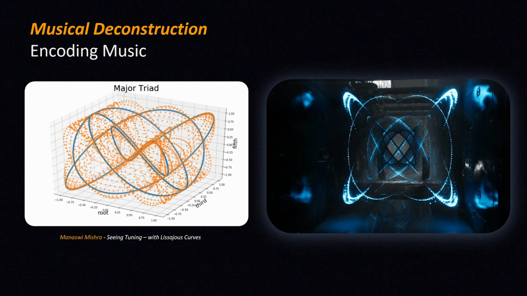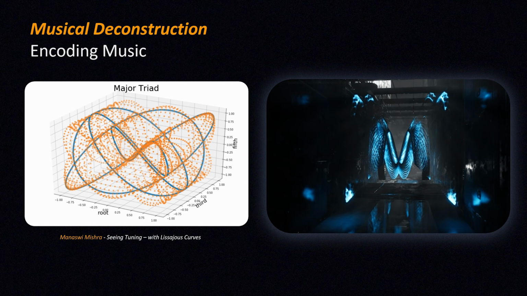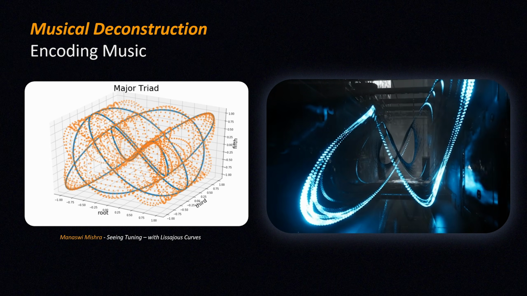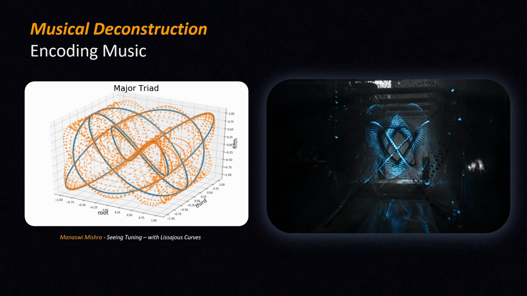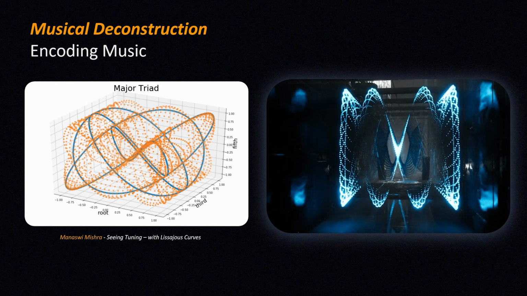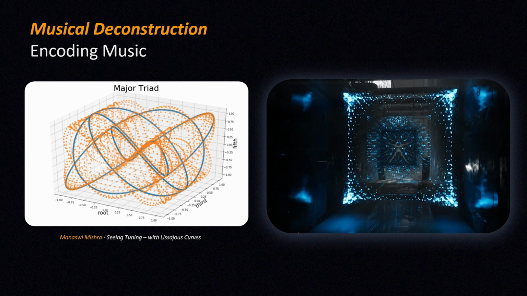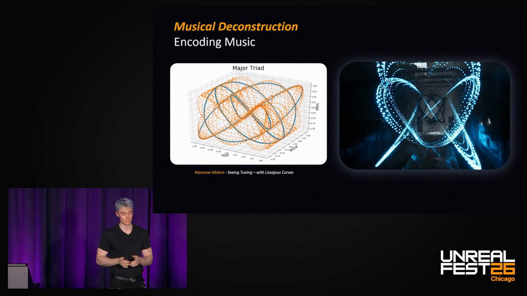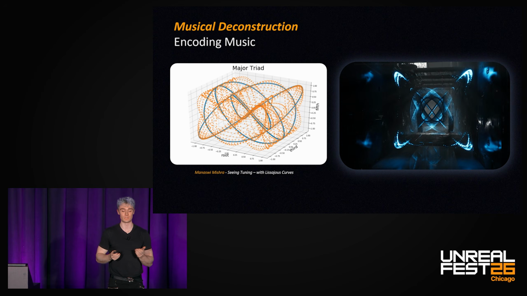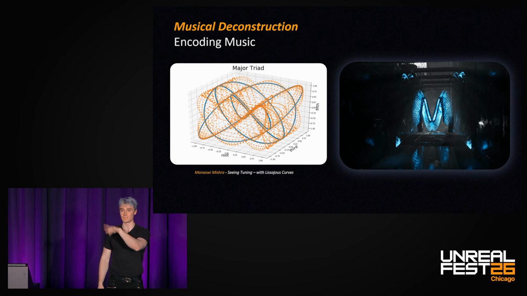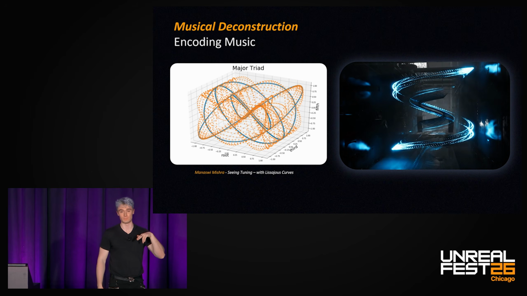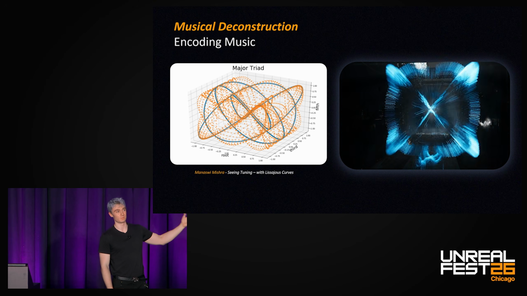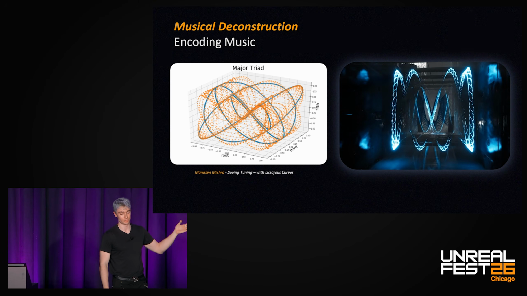Okay, the reason why I love Lissajous so much is because they can encode music. So if I'm on a piano, I'm going to play a major triad, which is your classic C, E, G chord. It's going to be very bright and cheery. Each one of those notes has a root frequency associated with it that I can plot as a Lissajous. So I have C here oscillating, I have E up, and then I have G going into the depth.